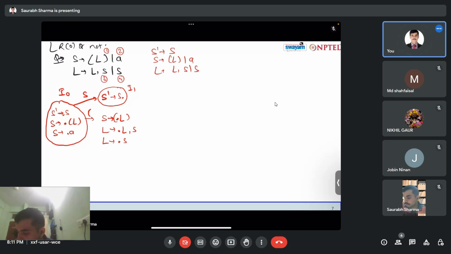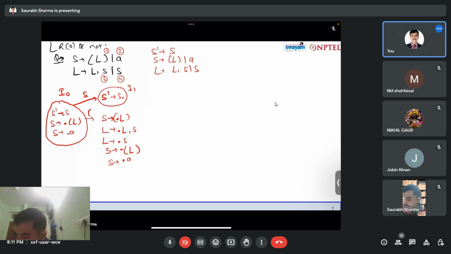Now from this dot L we have already taken closure of L, so it is done. From dot S we have to take closure of capital S also, so we have to consider the productions of capital S also. So there is S derives dot (L) and S derives dot a. Okay.